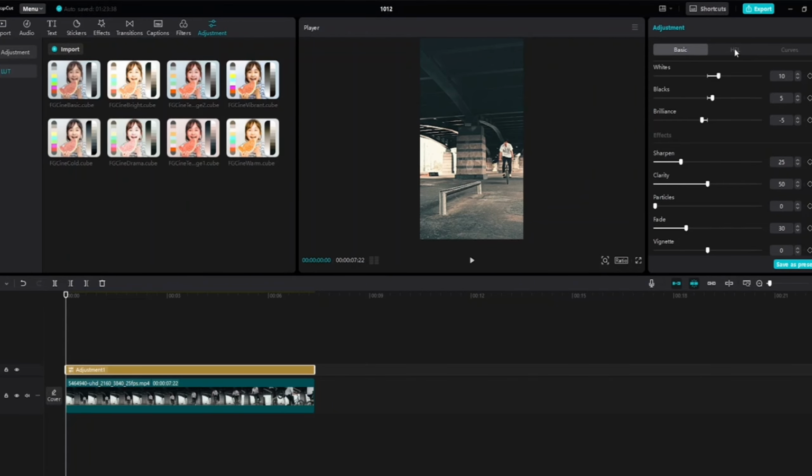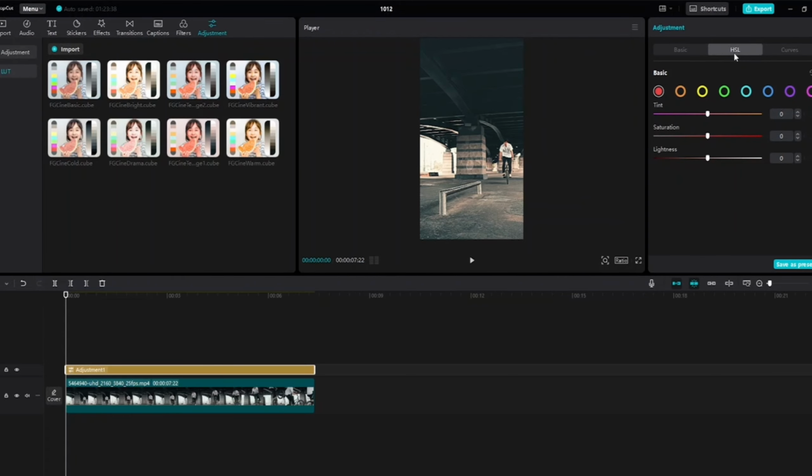And also, you guys can just go to this HSL option. So you guys can individually pick colors. Let's say I want to change the tint of red. Or let's see what other color is visible over here. So if I just go with the yellows, if I just increase or decrease the saturation, I can do that. Let me just go with the blues. Increase the saturation, the lightness. You guys can make those changes.